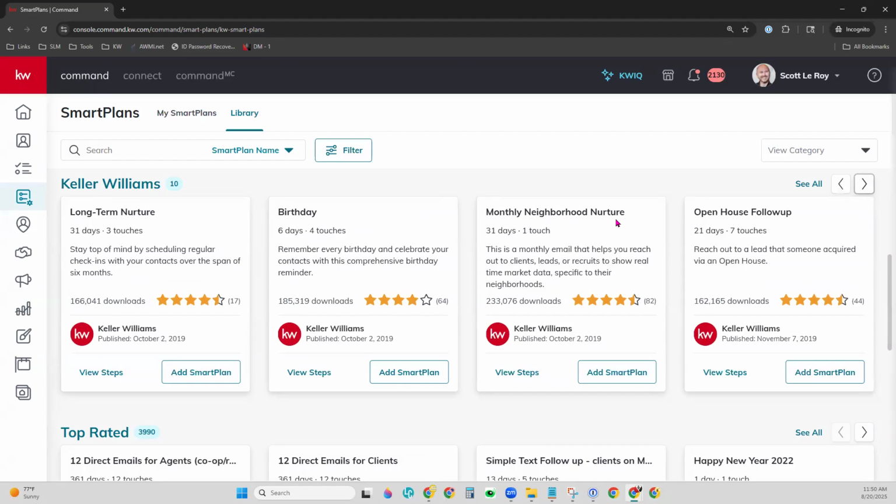When you add a neighborhood to your contact in your Command database and you set them up on the monthly neighborhood nurture or the biweekly neighborhood nurture, that consumer will receive an automated email full of content about that neighborhood, a market snapshot, the current listings, and neighborhood information like walkability or what's said about it, what the perks are. It's really great information. Again, it's automated and the content is already created for you, so it's great leverage. And again, monthly neighborhood or biweekly.